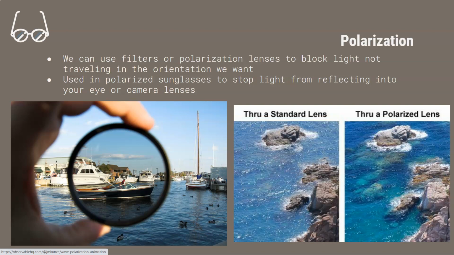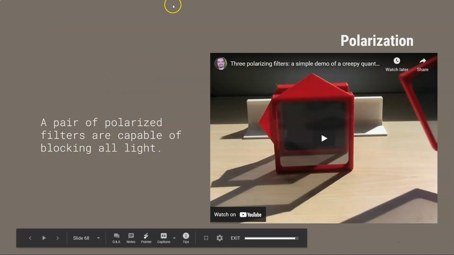So we tone down the reflection. We're able to orientate light, if it's light waves, into one straight line so we can see things a little bit better. Again, it stops the light from reflecting into our eyes or a camera lens, so a lot of polarizing lenses are found on cameras and sunglasses. If you're looking at these two pictures, looking straight at the ocean you can tell there's something on the ground, but you can't really see what. With a polarized lens, it allows you to see more because we're able to stop the reflection of light.